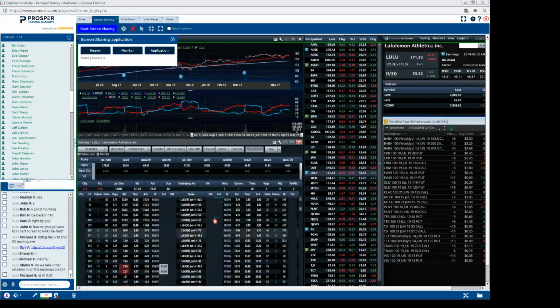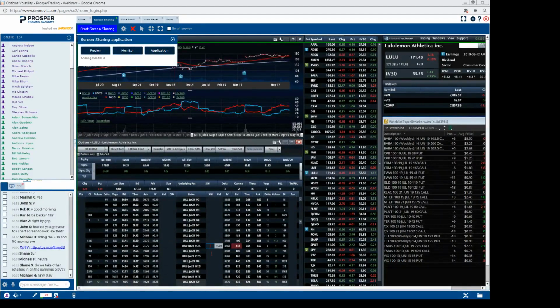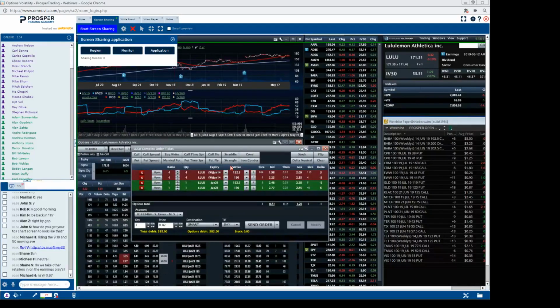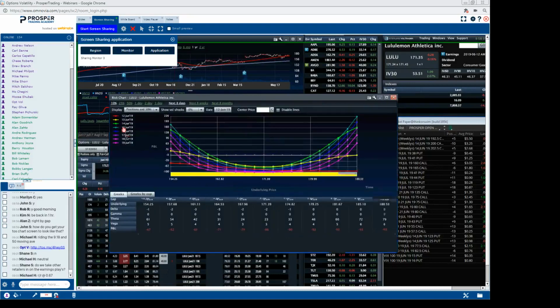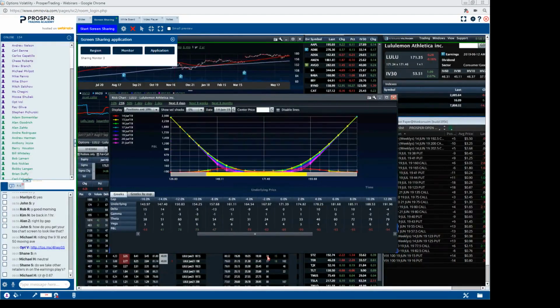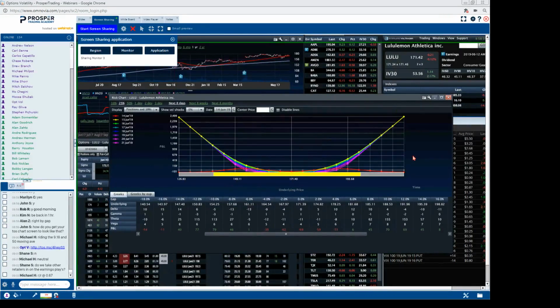So if we do that, we'd go right to the strikes. We can look at 152 half, and let's go to 190 on the upside. Okay, 152 half and 190. Same place as it was yesterday. I was looking at this yesterday, and it was trading around $1, which it probably is today. Okay, this isn't so bad.